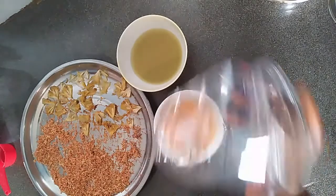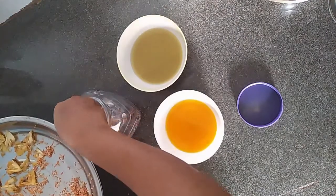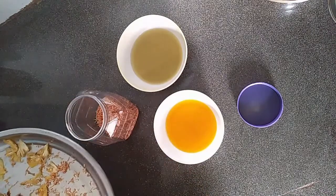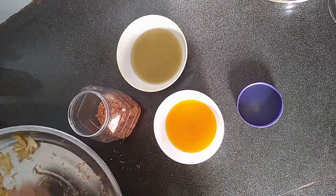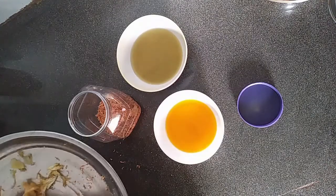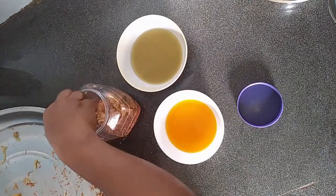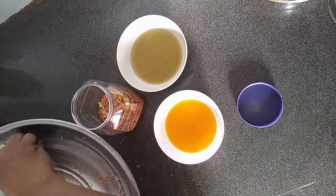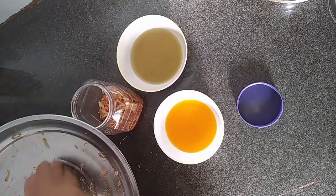So I have this storage container that we're going to use. And the next thing we're going to be doing is to transfer our dry carrots into our container. You transfer this carrot oil, dry carrots, transfer your pineapple into this. You see, it's sticking down. Now, after transferring it, trying to get everything out. I'm not going to waste anything. Everything has to go into the container.